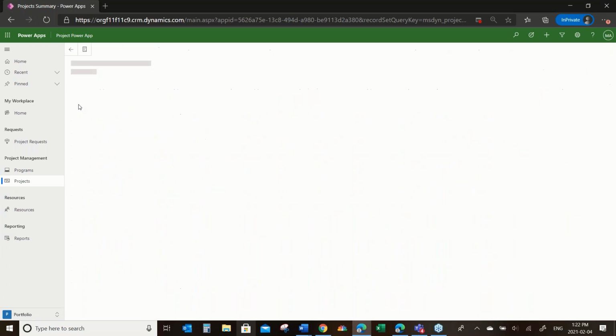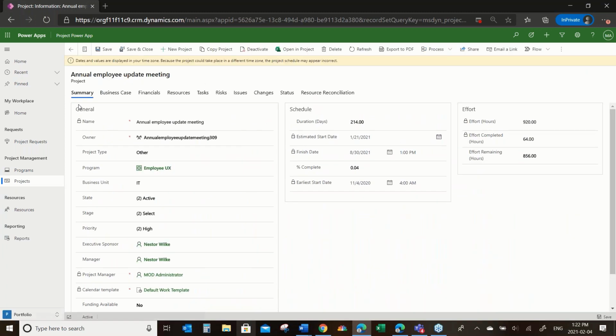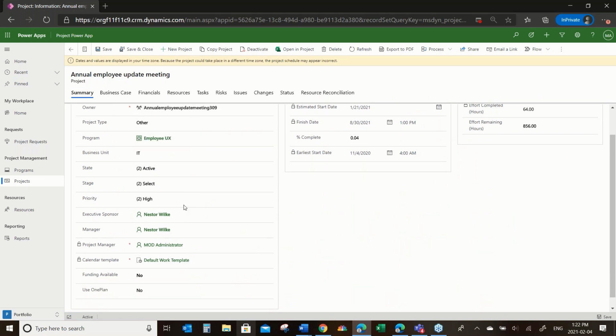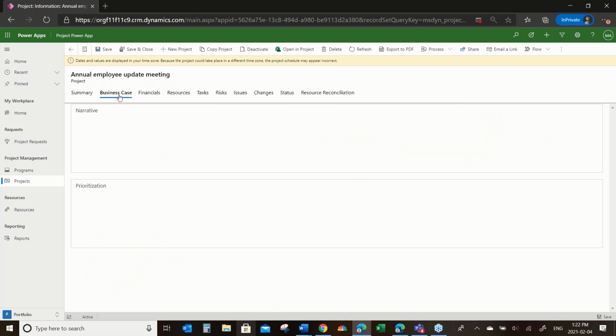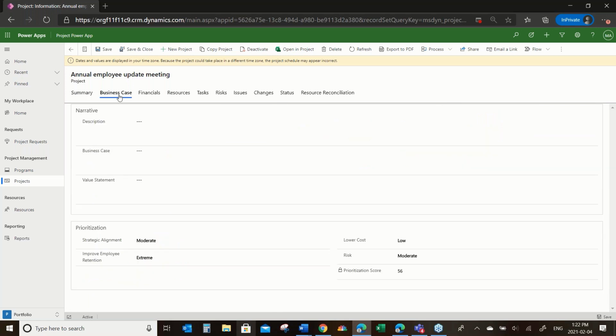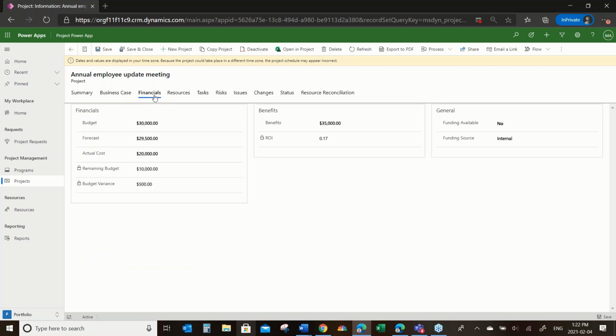And just a quick look at the project space. So I have my projects in here, and I'm going to click into one so you can see that. So some of that information may have come from the initial project request, other data we might be capturing, the idea of capturing and managing the process around a business case. So I want to capture information about it, the narrative, the prioritization, and so forth. I want to look at the finances of this specific project. What's its budget? Where are we right now? What are we expecting in terms of benefits? Some high-level data that a lot of clients look to capture.